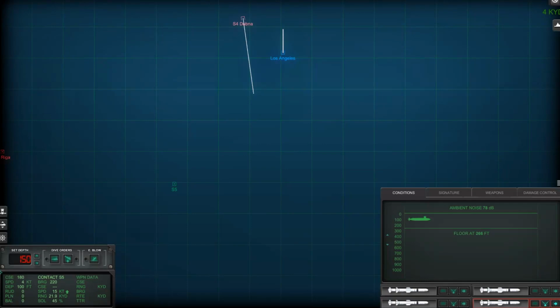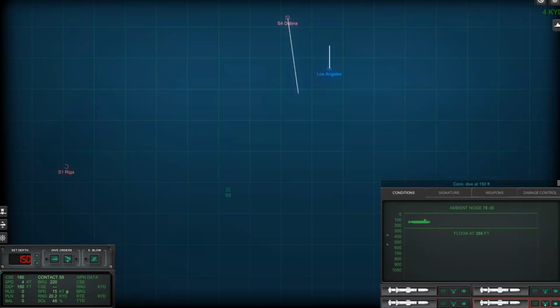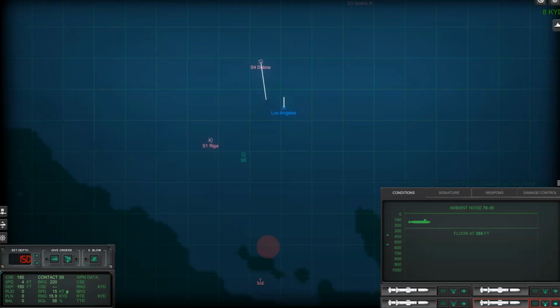Let's get down to 150 feet. Make depth 150 feet. Let's just quicken up the speed a little bit. Con, dive at 150 feet. Imagine as I get closer to the coast, the floor is going to become shallower. Con, sonar, lost contact, Sierra 3. Last bearing 035. Contact faded. Grisha, Sierra 2, Sierra 3, don't be too worried about at the moment. This Riga is getting closer. So contact 1, 20,000 yards.